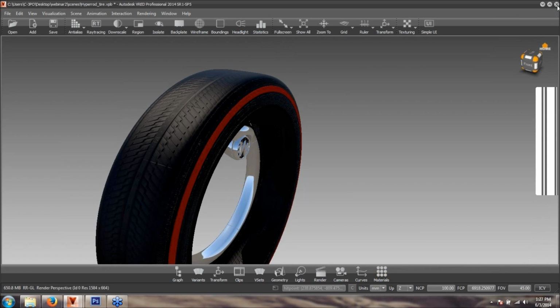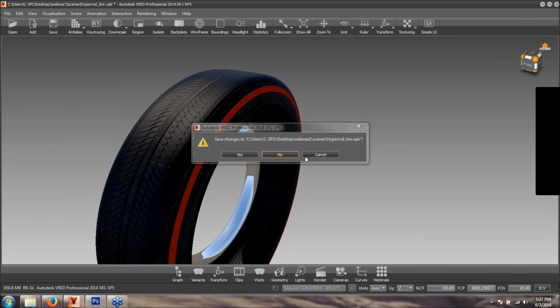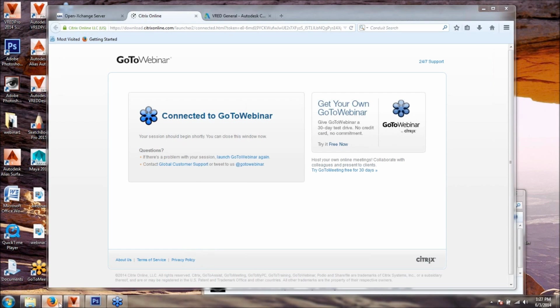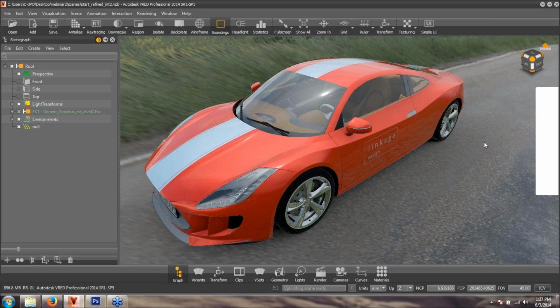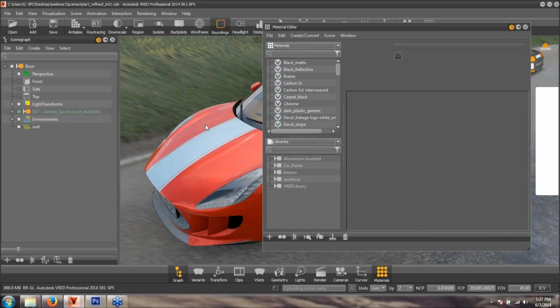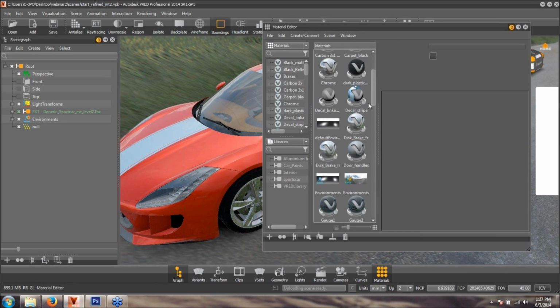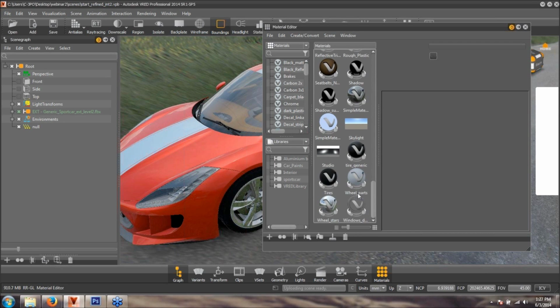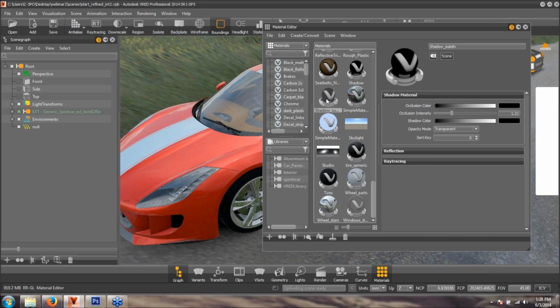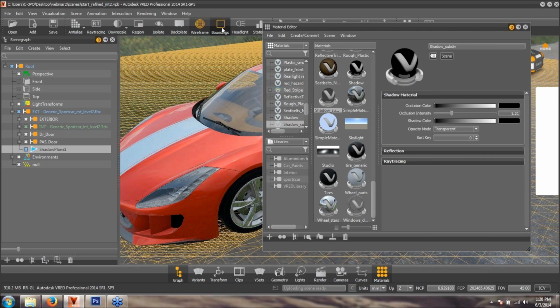Okay, I'm going to jump right back into the file where we were last time with our sports car. And one thing I forgot to mention over here is about the shadow plane. Turn on preview of my materials and find my shadow and select what's assigned to it.